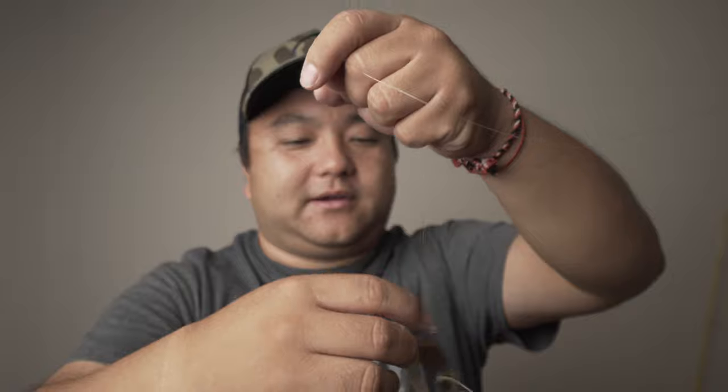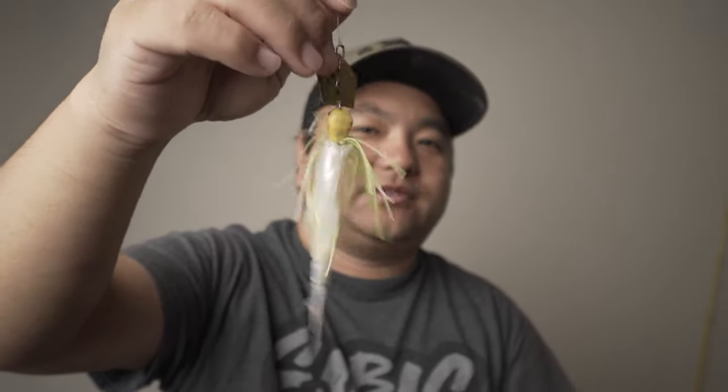This setup right here is why I did 95% of my damage this whole year. White and chartreuse with a gold blade. Actually, the color doesn't even matter, and it's also in the half ounce. The half ounce is good because it throws a little bit farther, and when you reel and kill it, it doesn't fall real slow. It falls real fast, and with this blade on it, every time it falls in a different direction. So it causes a lot of reaction bites by doing that.